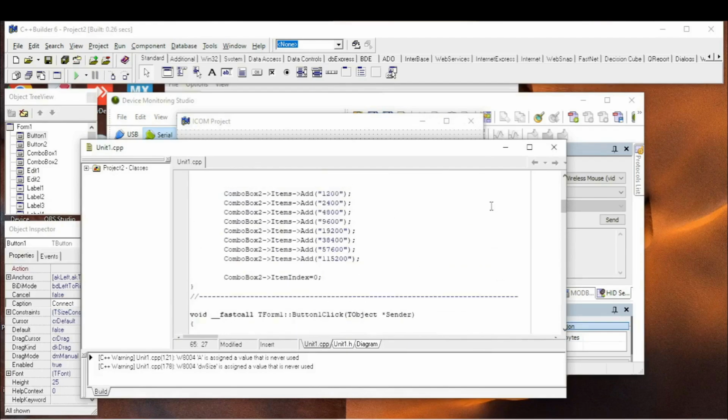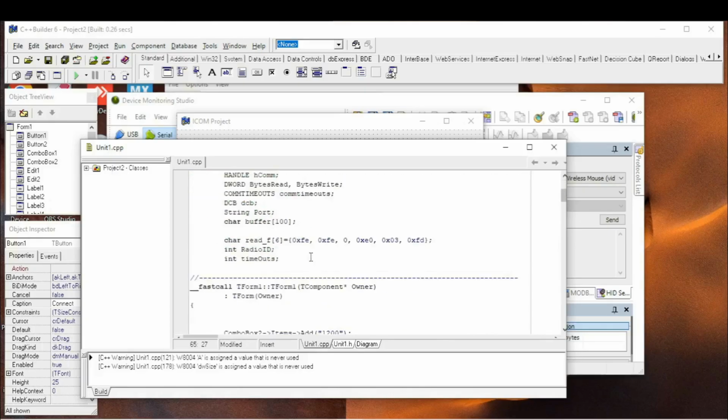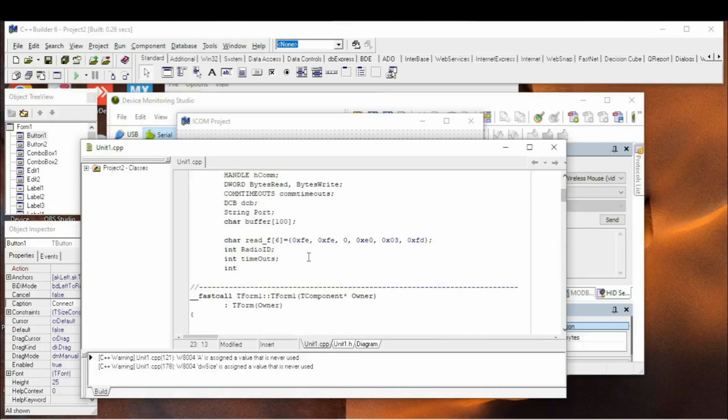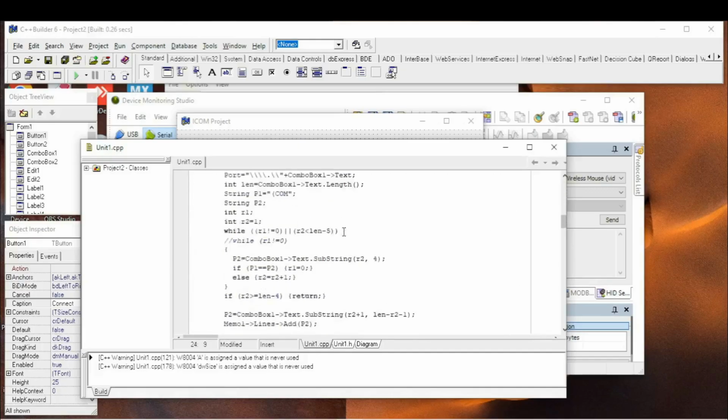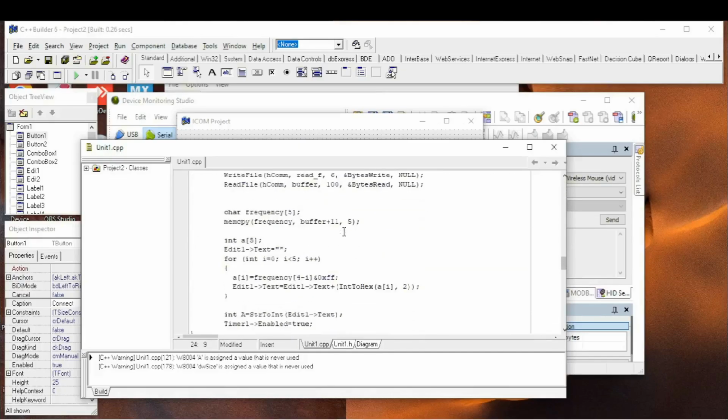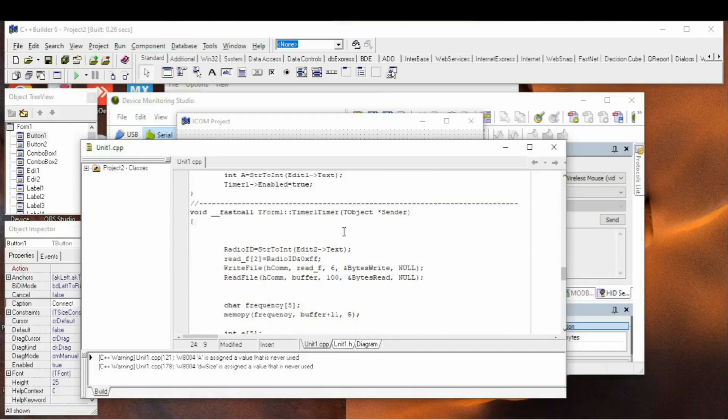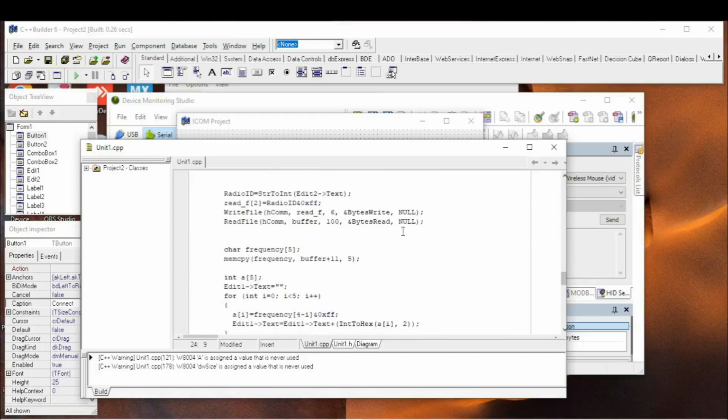So let's make a check for receiving bytes. If nothing is received, we can stop the program. But if one time nothing is received, it's a bad idea to stop it. Let's make a retry limit. Let's create an integer retry limit. For example, we will try to read 5 times before closing the port.